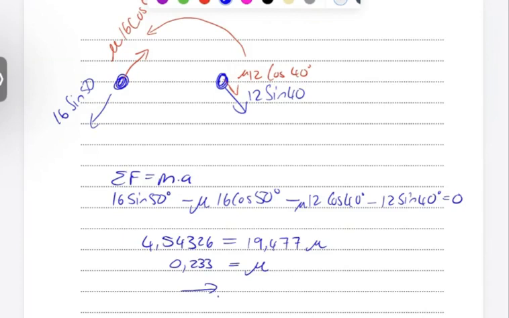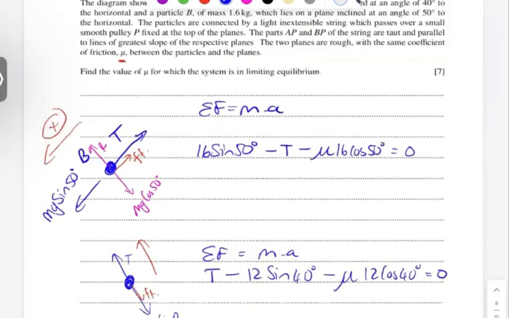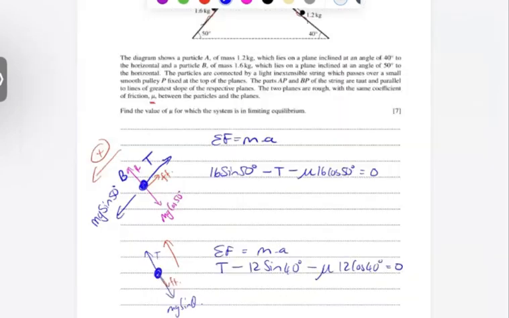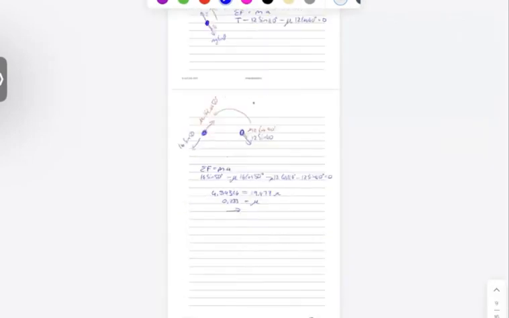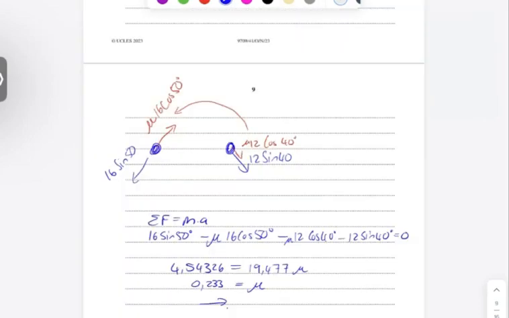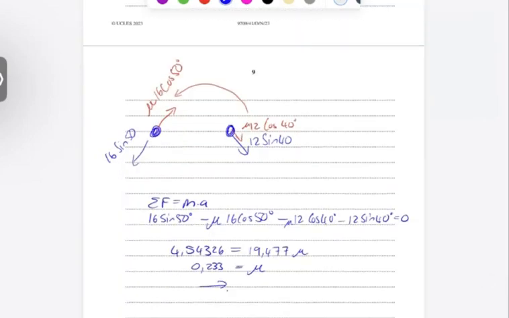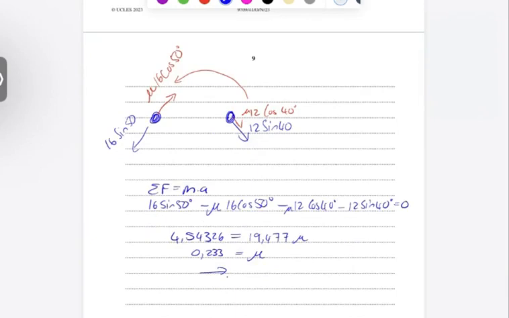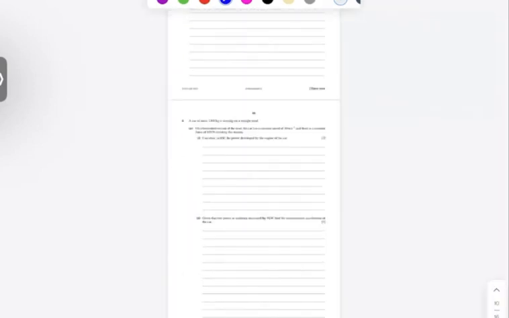Okay, so that I think was the easiest. The other way to do it is exactly what I've done here, split up both the particles and then do simultaneous equations between these two. So then you can solve for T and you can solve for mu. But yeah, this is actually the easiest. I could have done this all in this many lines. That's actually the amount of space that I used. So don't be intimidated if I give you 2 pages of work. You might not need to use them all.